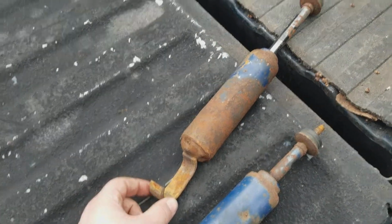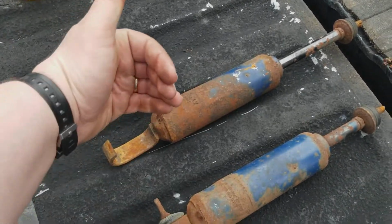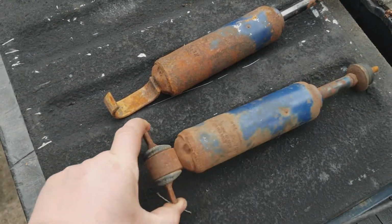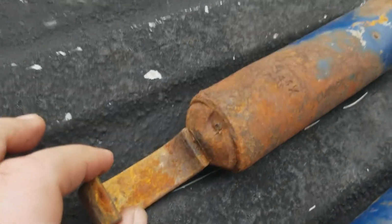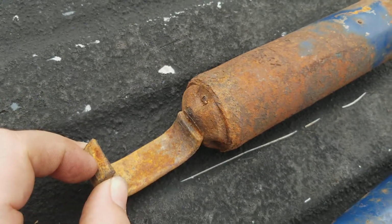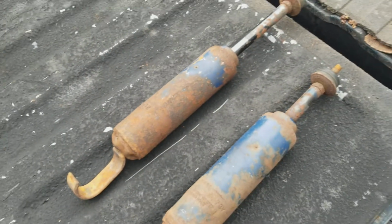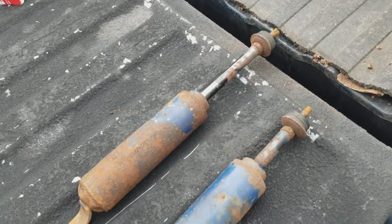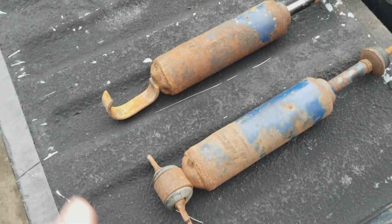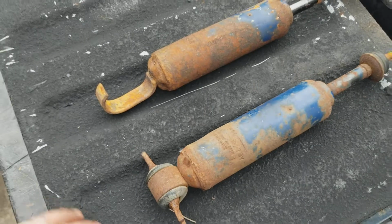Now, the reason this happened is because this shock is too short, and the suspension's travel was being stopped by the bottom of the shock here. Well, this is just kind of tack welded together. When this thing forms a circle, it's just got a little tiny weld right here. It's not designed to stop the suspension's travel. So what was happening as the truck was going down the road and the suspension was traveling, the only thing that was keeping it from going any further was the bottom of the shock, and eventually it failed and tore off the bottom of the shock, forming this nice little fishhook shape.